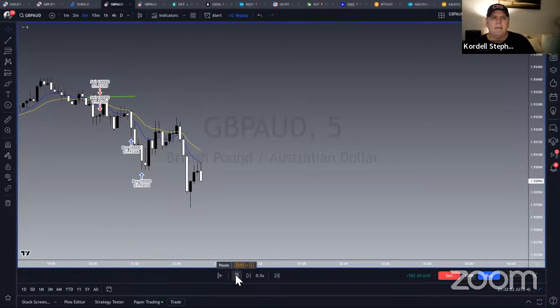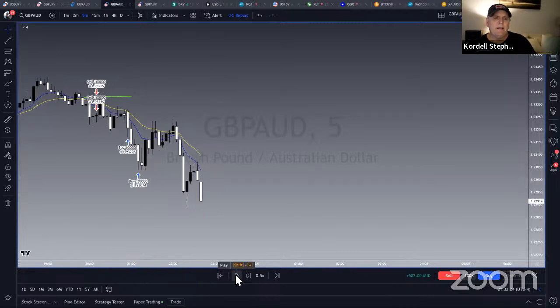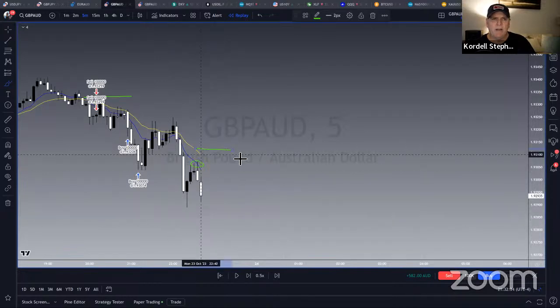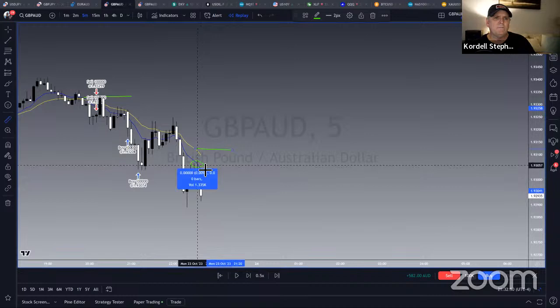Now, a lot of people ask me, can you enter in on these? And the answer to your question is yes. You would enter in where you take the risk here, and your stop would be above this 21 EMA in this case. Vice versa, it'd be above the 10 EMA. So right here, this would be where you put your trade on and take risk. But the stop out, if you measure it, is relatively small.